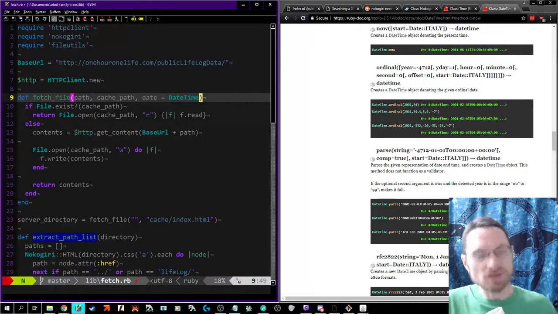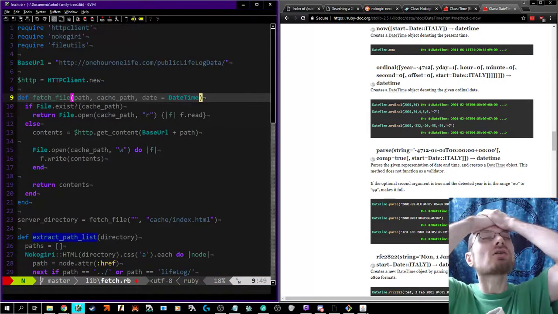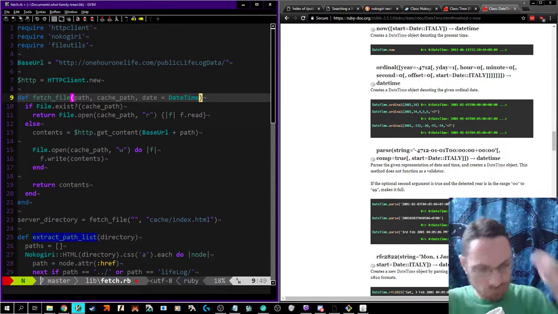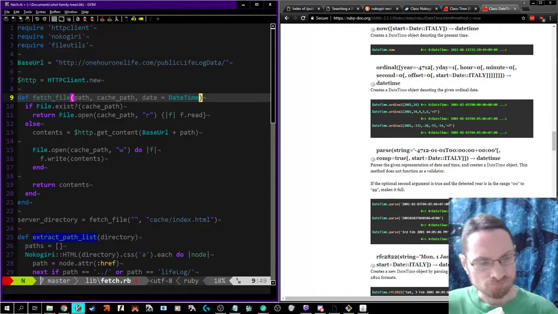Oh no, this is going to end up being the date of the file we are providing. And we want to use the cache if possible.